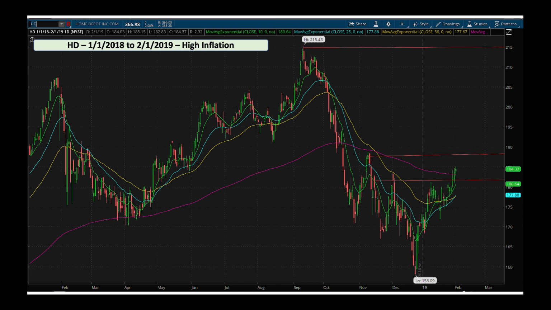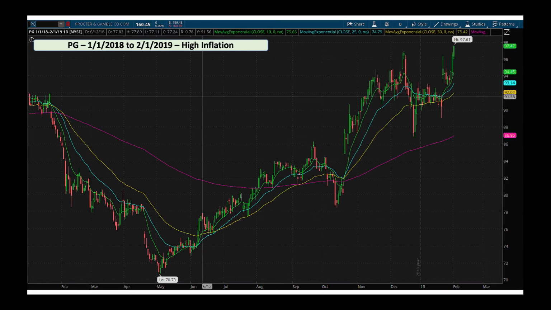And then you've got your Home Depot. You might say, I'm a Home Depot guy. Look, Home Depot came down here, down big time. So you'll get great buying opportunities even in stocks like Home Depot, Lowe's, Amazon.com. You can buy the dips and hold for a while.